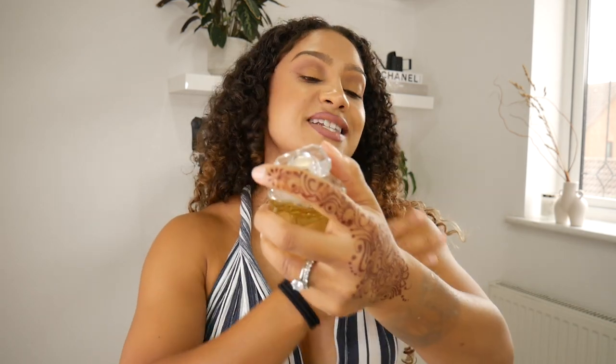Usually what I do whenever I go shopping is I go to the perfume counter, try on all the perfumes. I literally have patches all over my body, and I mentally take note of what perfume is what, spray it on my skin, go shopping, and then come back to the perfume station, smell all the perfumes, and then whichever one I like the smell of after 2 hours or half an hour, whatever it is, that will usually be the perfume that I buy.